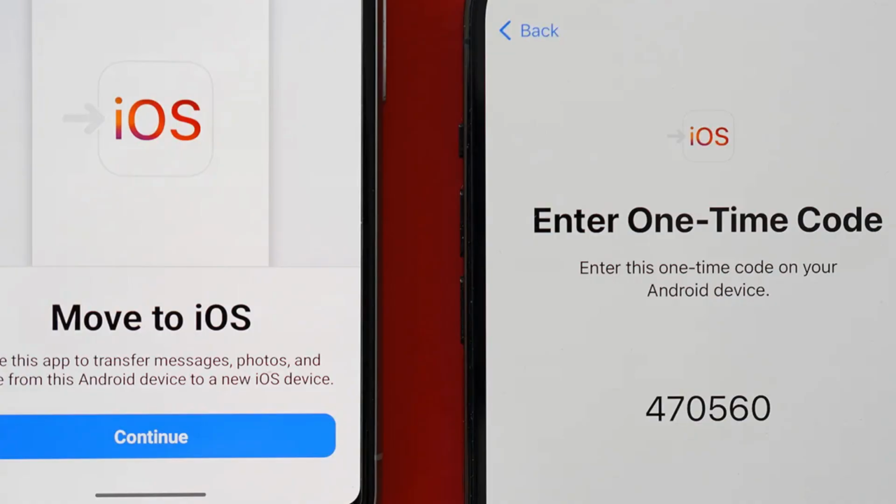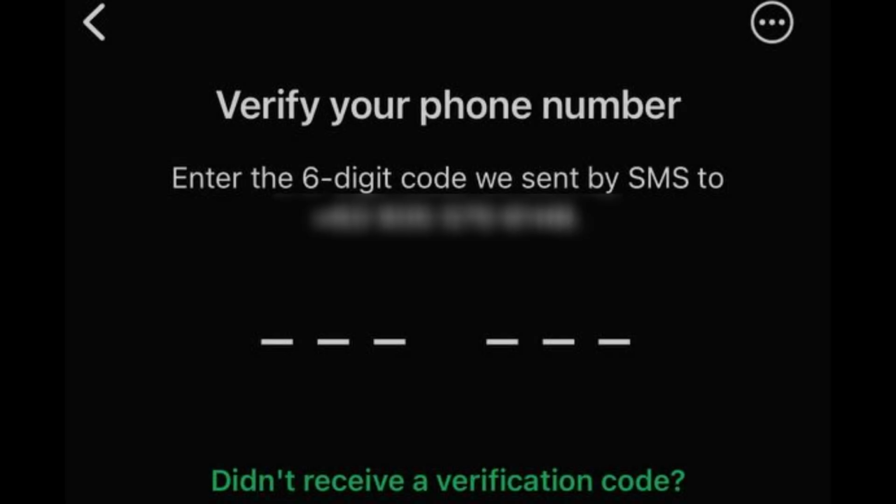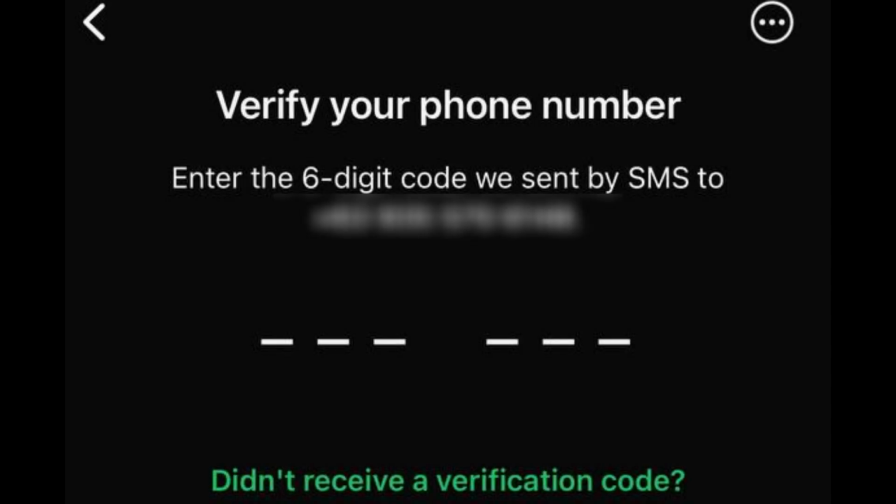During that process, keep both phones connected to power and on the same network or cable connection if available. After the transfer finishes, install WhatsApp on the iPhone and sign in with the same phone number you used on the Android device. WhatsApp's transfer guidance explains that your chat history can then be imported to the iPhone as part of the migration flow. Now, here's the key point.